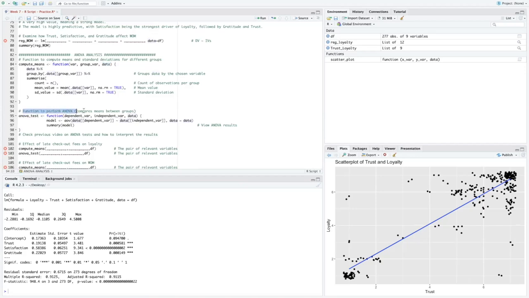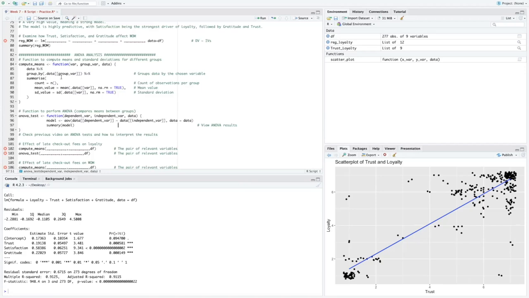And we also have the general function to perform ANOVA, all right? So in the previous week, we conducted a lot of ANOVA tests and t-tests, and feel free to check the previous videos on ANOVA tests and especially how to interpret the ANOVA result, right?